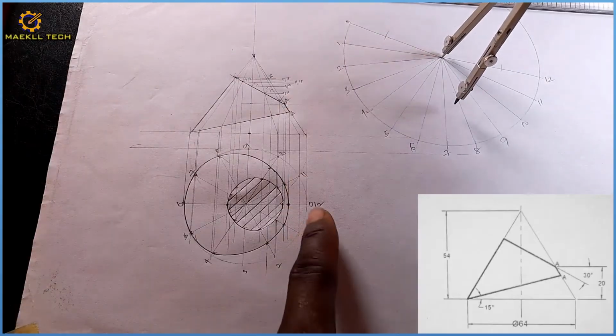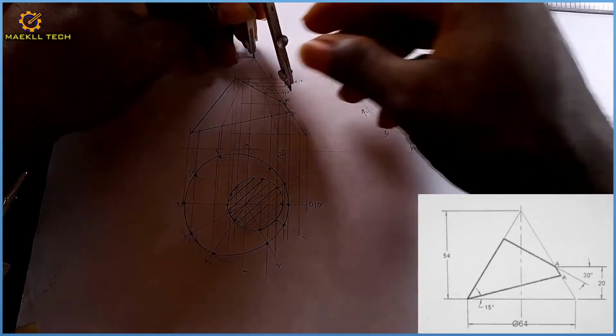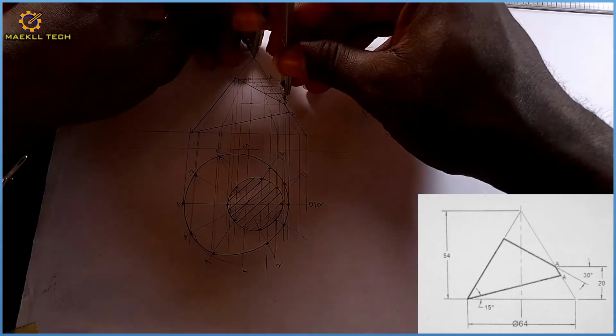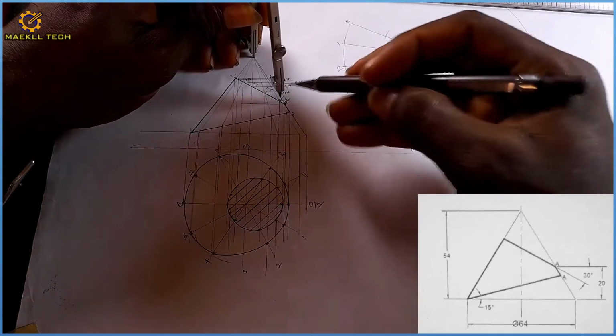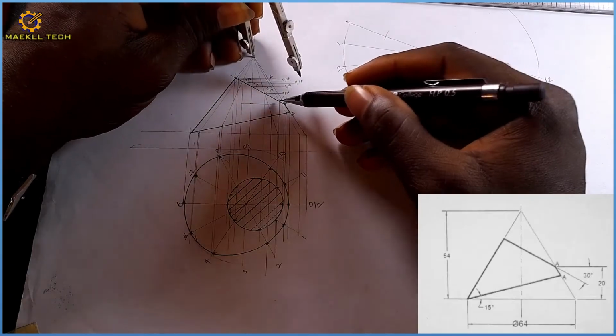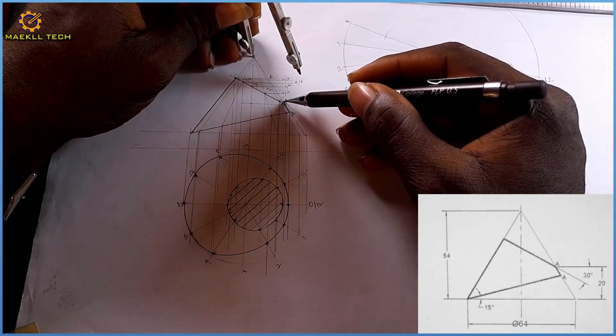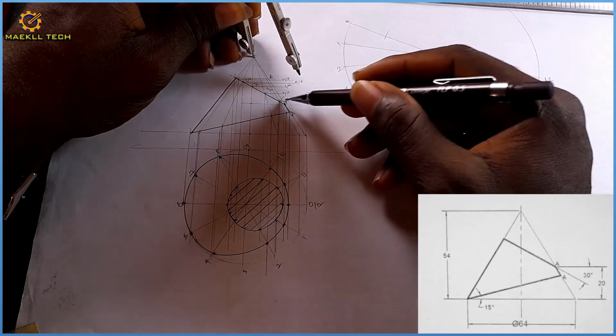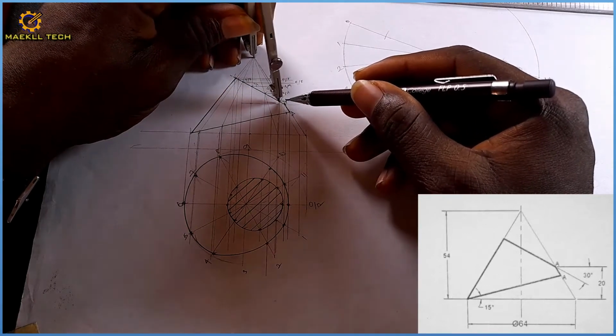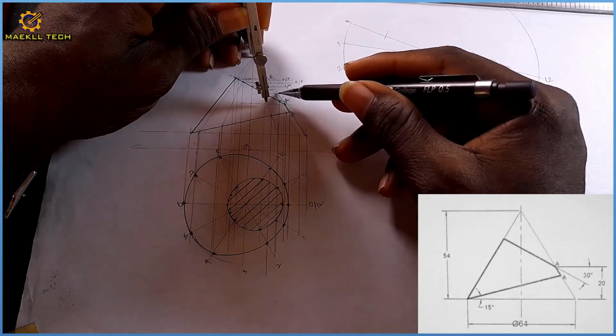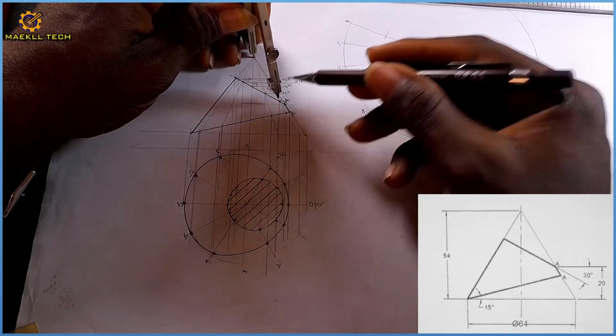You know this area is on 0 and 12. So from this mark also, see where I'm picking it from. I'm picking it from the outermost part here. I drag these points to the external line here. So where it touches, that's where I'm picking. I am not picking it from the inside. I'm picking it from the outside where it touches. That is the true length.